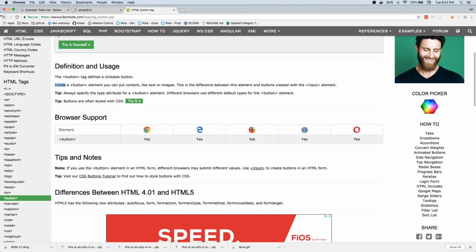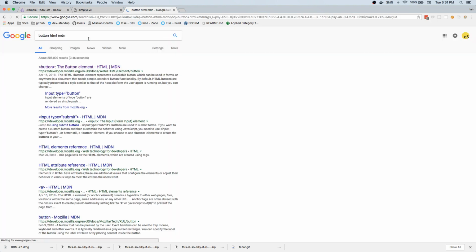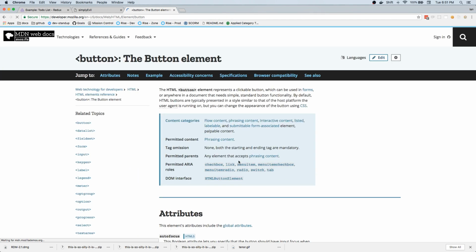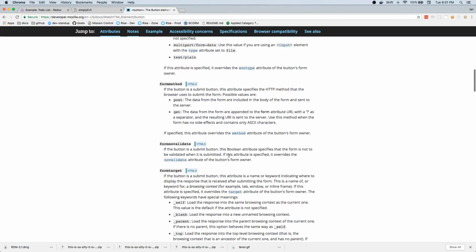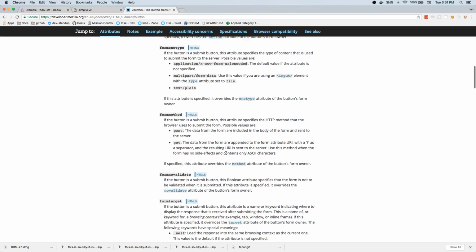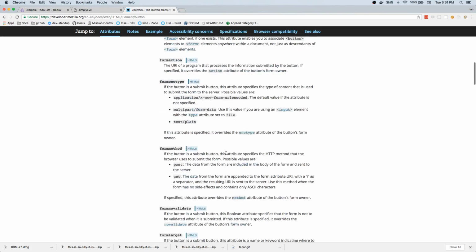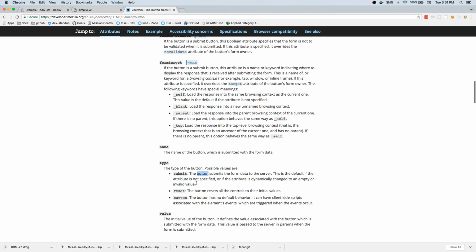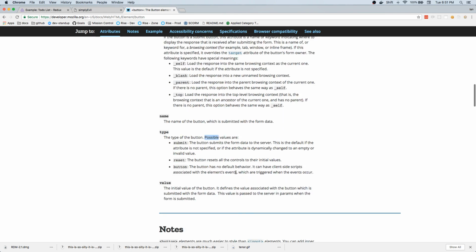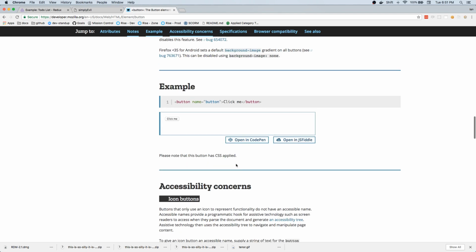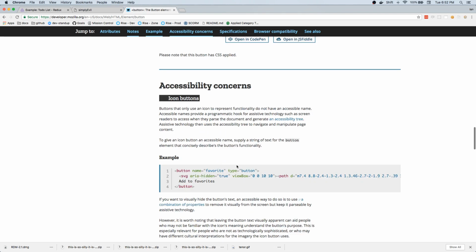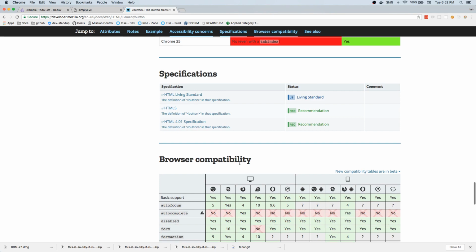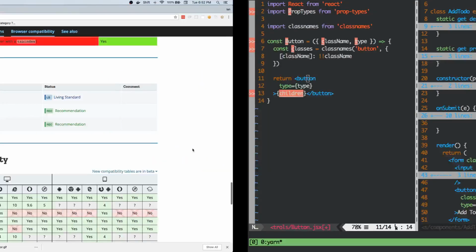So let's do MDN. All right, now let's look at the button element here. And we will look at name, type, submit. Well, either way, we're going to make type of button the default there.